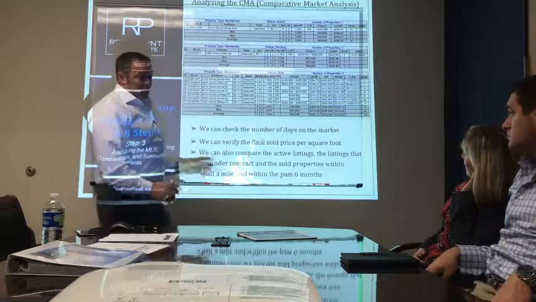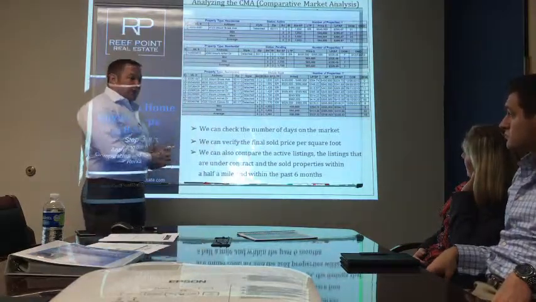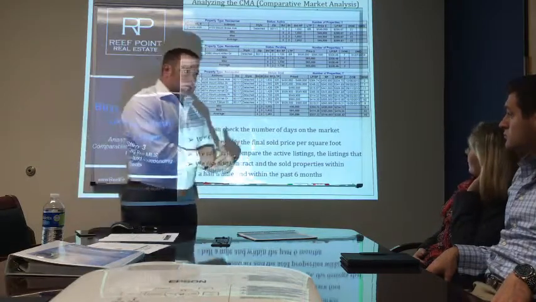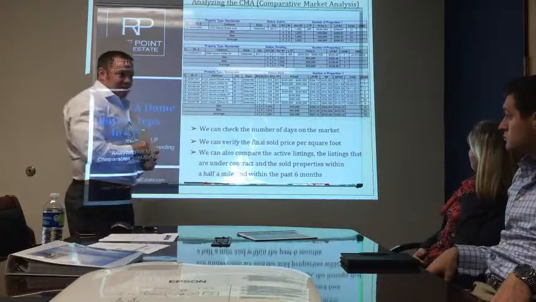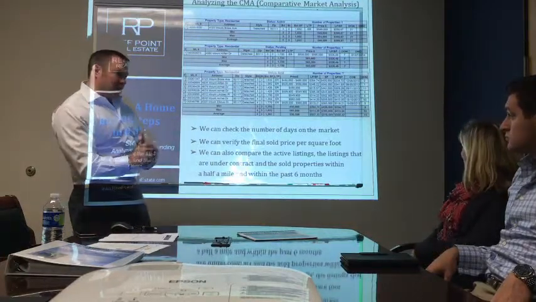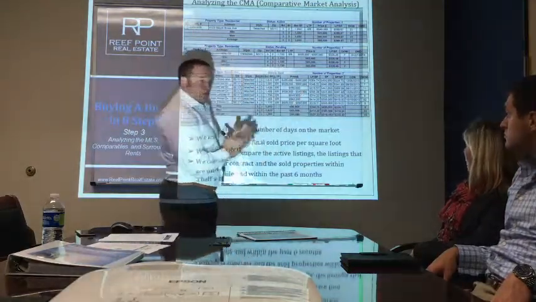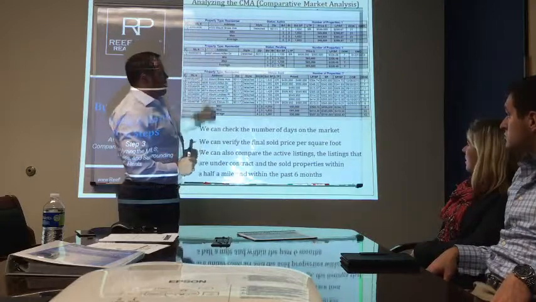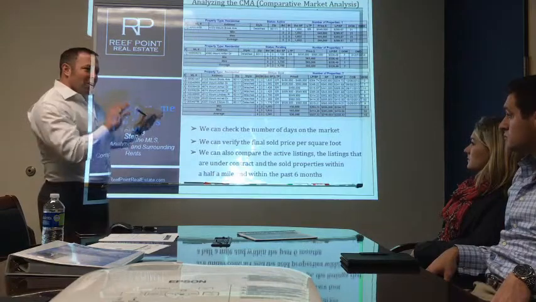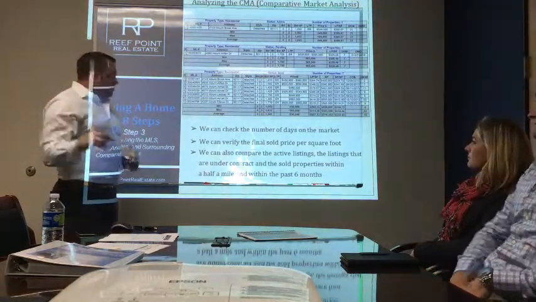So then I'm going to look at the satellite view. I'm going to look at, is it on a busy street? Is it on a busy corner? Is it on a double yellow line street? Does it back up to a commercial district? Does it back up to a gas station? Can the person living there hear that they're ordering Jack in the Box number 5 every night? What is it that's driving that price to be low and the days on market long? So this is what we'll do before we ever go out and look at a property. We will analyze that information. Now, that's how we know whether we're getting a good deal or a bad deal just by looking at the numbers. Make sense? Yep. All right.